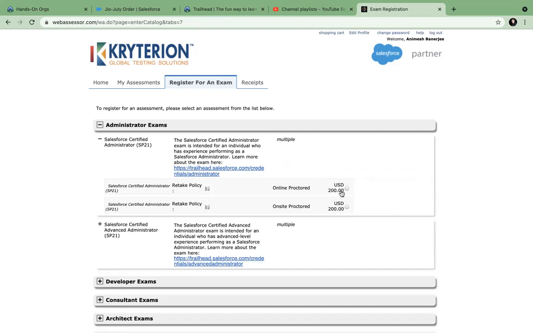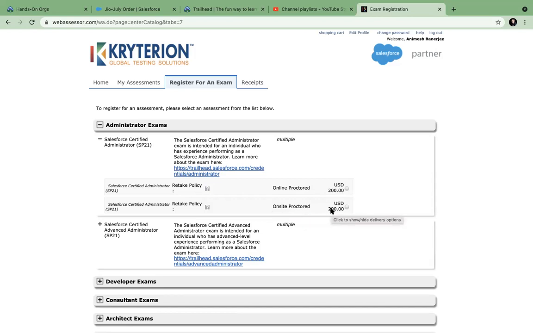I am not able to register here because I have already done it. Once it is done, it will not be able to register again. I would suggest registering with this on-site proctored option. This is where you have to go to an institute. There are only two places where you can give the certification in West Bengal.